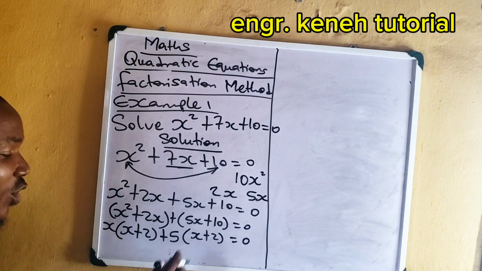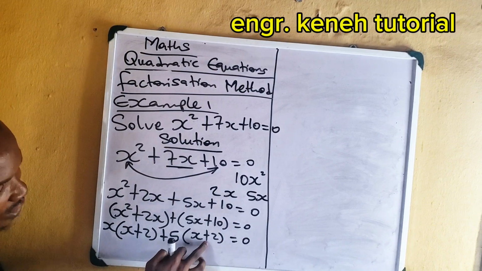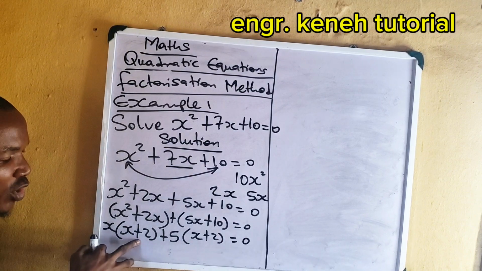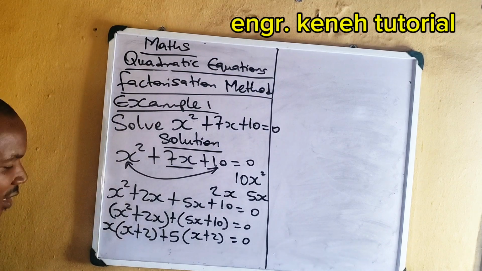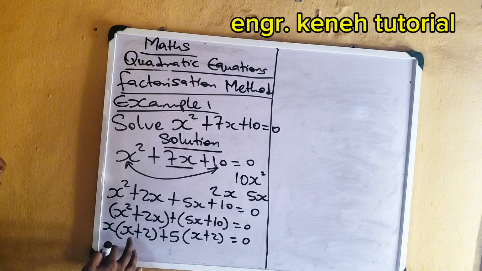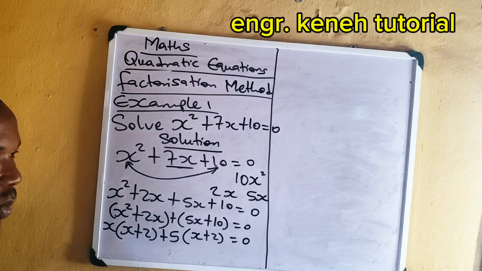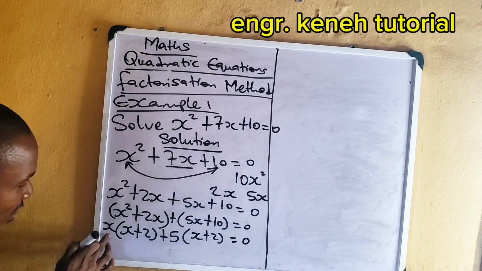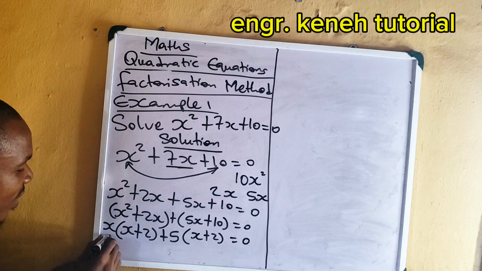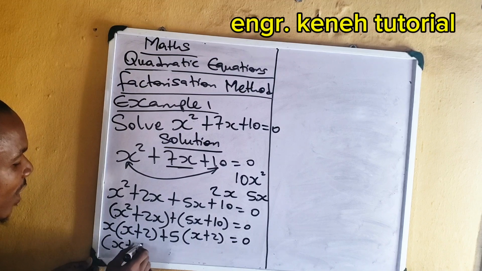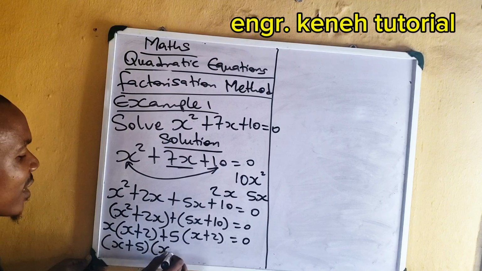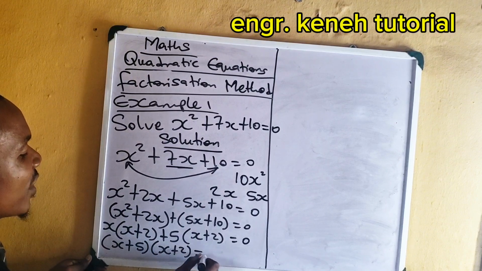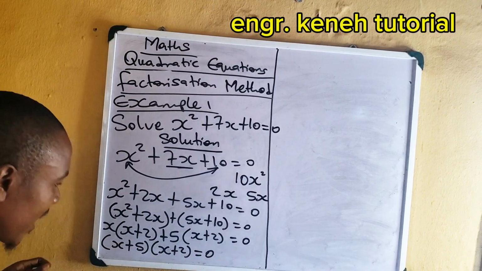For you to be sure that you get this, what you have inside this bracket must be equal to what you have inside this bracket. Anytime they are not equal, that means you didn't get it. As we can see, we have x plus 2, x plus 2. They are equal, that means we got it here. So what you have outside, we collect in a bracket: x plus 5. Then these two that are the same, just collect one: x plus 2. Everything should be equal to what? 0.